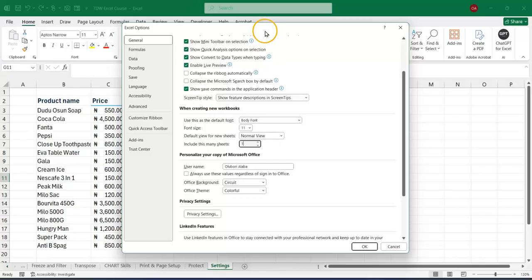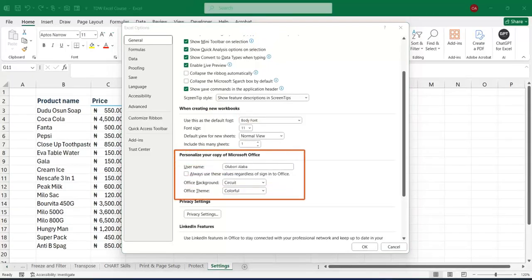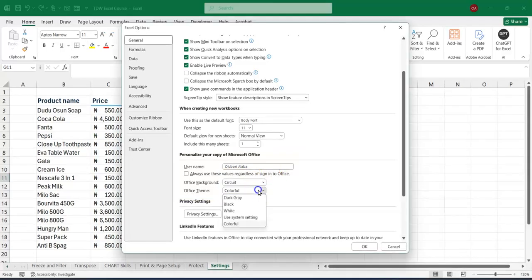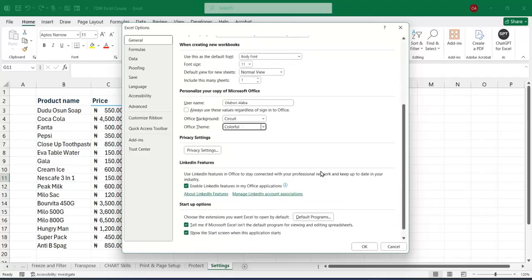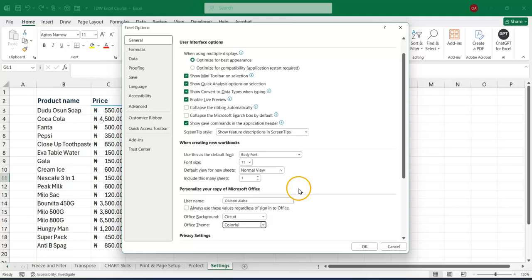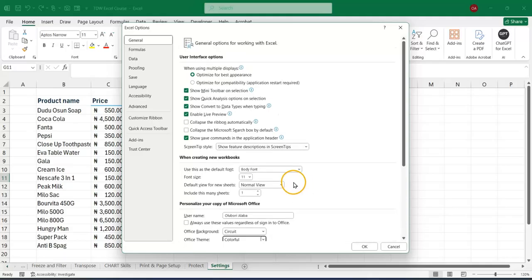Another thing is that if you come here, your Microsoft Office, the other time we talked about the theme, you can change the theme. You see the name of the user here. You can do all of the settings. For example, you have the tag and all of the themes that we can select from, but colorful is actually the default setting. So you can again explore all that you may need to do, but those are the ones I want to talk about for now.